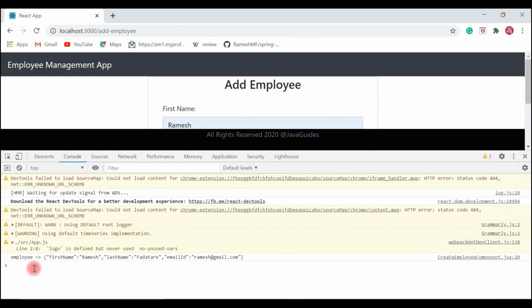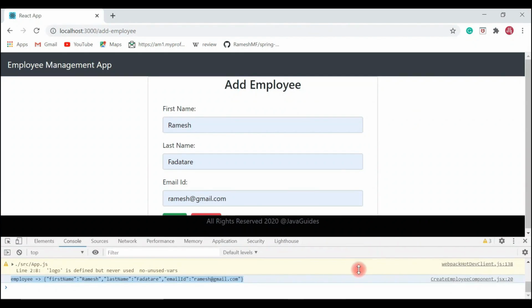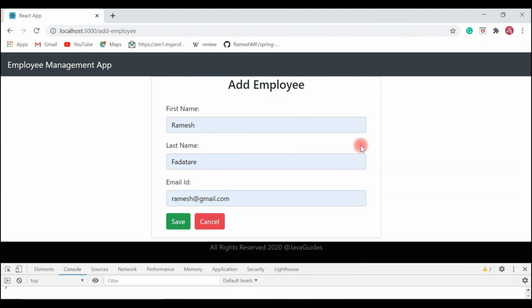and let us see. Yeah, here we go. We have successfully got the first name, last name, email ID data from the state of the object, and we have printed the employee form data on the console. Alright guys, we have successfully created a form and we have successfully got the data of the form during form submission. In the next video we'll create the REST client, which will call a REST API, and we'll submit this form to a database. We just call a REST API and send this form data to it, and the REST API will internally store the data in a MySQL database.